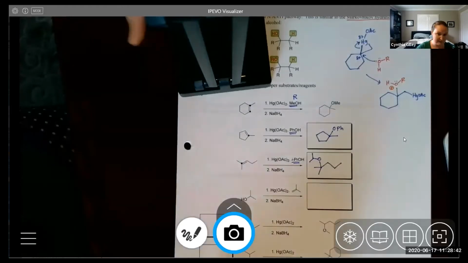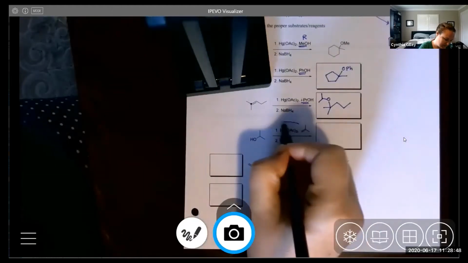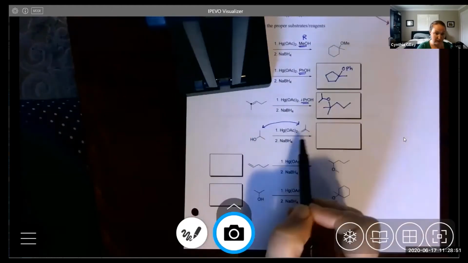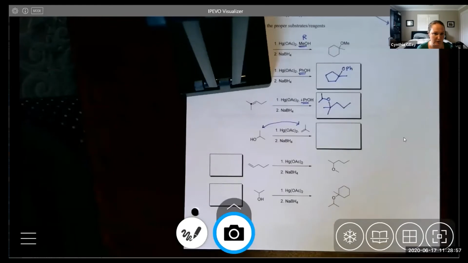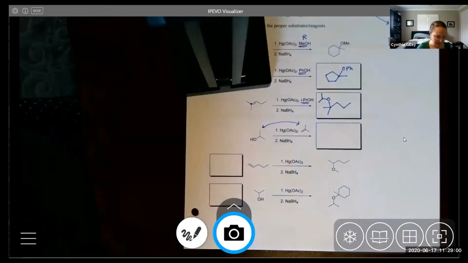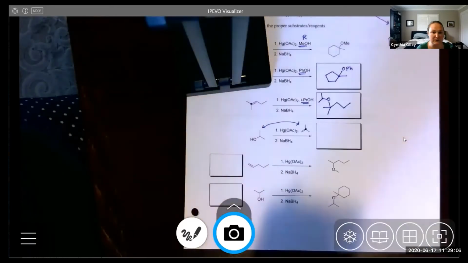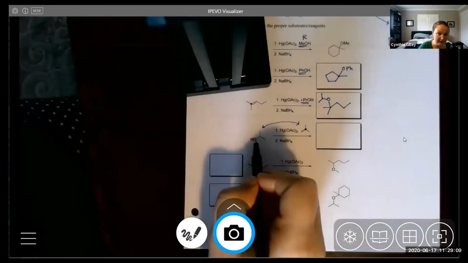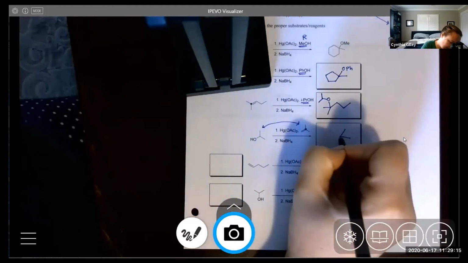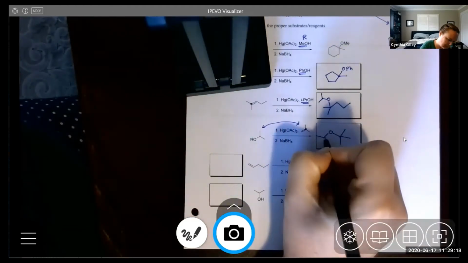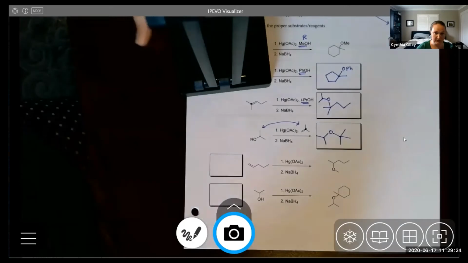Okay, moving on. So this one got a little bit tricky, and he just switched the positioning. Instead of seeing the alkene over here and the alcohol over there, he just switched it. And it doesn't even matter which one goes where, right? We just have to pay attention to that. So we have the alkene here. That's the more substituted carbon, so that's where I'm going to end up putting this alcohol. So I end up with a butyl group and alcohol. So that's just a little bit of a switcheroo.